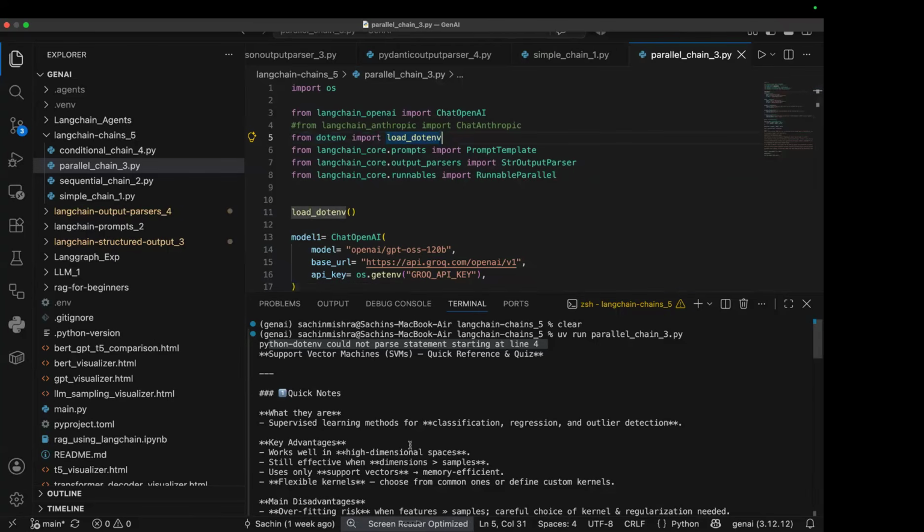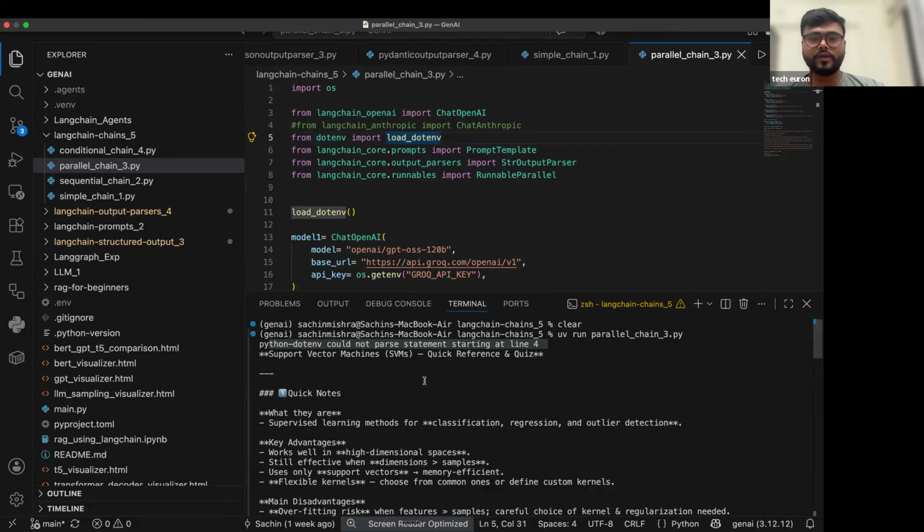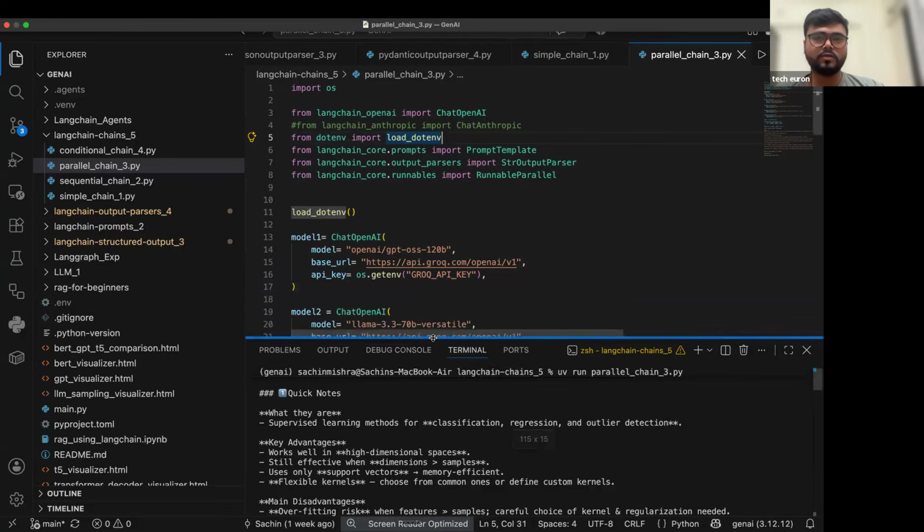Sachin, how do you define a parser actually? So a parser is basically an object available in LangChain, with the help of which we will be able to parse the output of the LLMs. Now, an LLM can generate outputs in the form of a string. So in order to parse those, we use the string output parser. If the LLM is generating JSON output, then in order to parse it, we have the JSON output parser, and we have Pydantic also, which does the same thing. So that's the task of parsers.